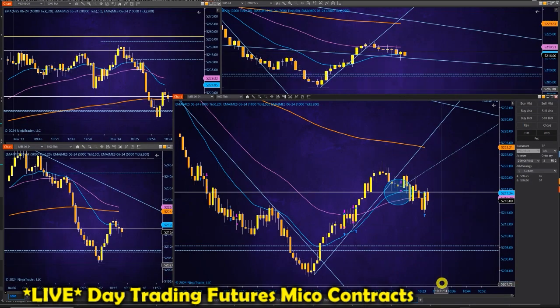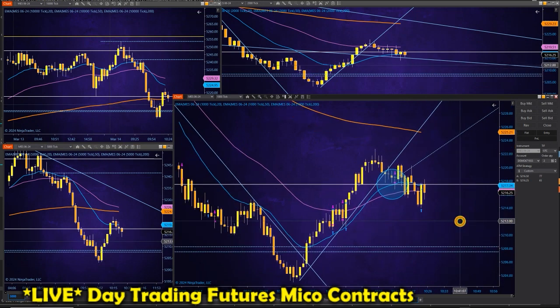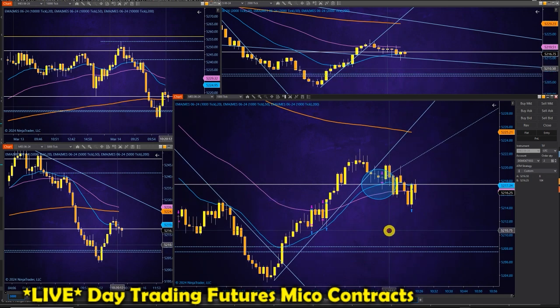At this point, I need to preserve capital and have the mindset that this is real money, and stop pretending, treating it like it's a demo account, and start treating it like it's real money. This is what I have to do. So right now, I really can't take a trade.